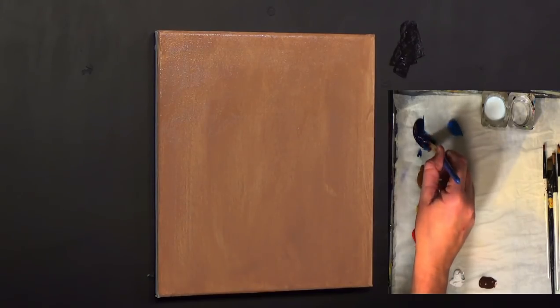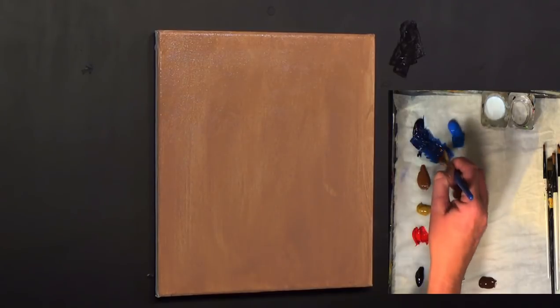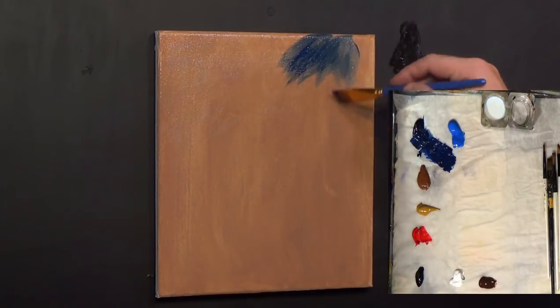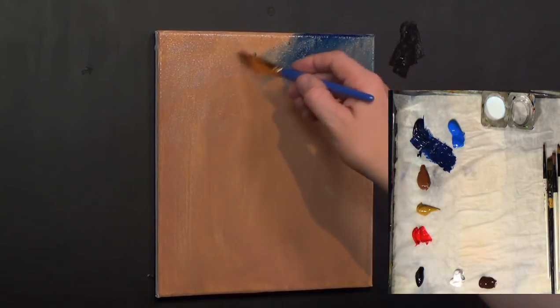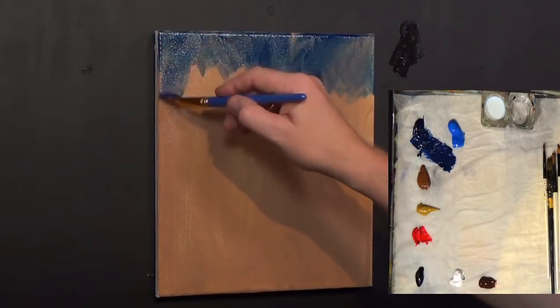Let's get some Prussian blue and a little bit of cerulean blue. Let's mix them two together. Just get a sky colour. And let's just go in. Wow, that's dark. We want that watery effect looking type of sky. There you go. You can see it's quite a fluid type of paint.